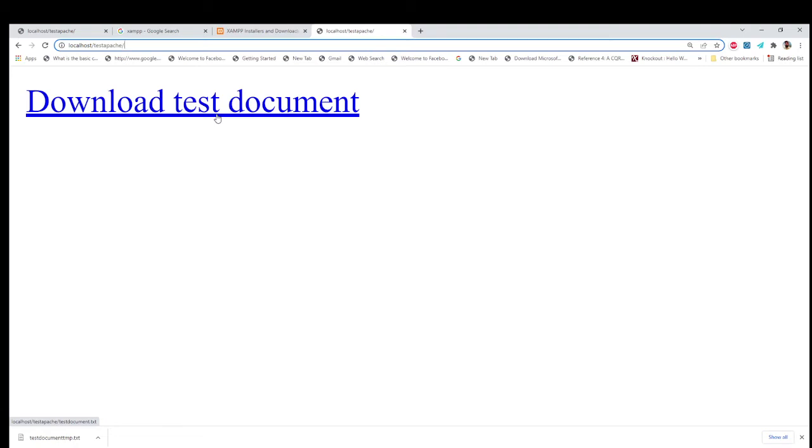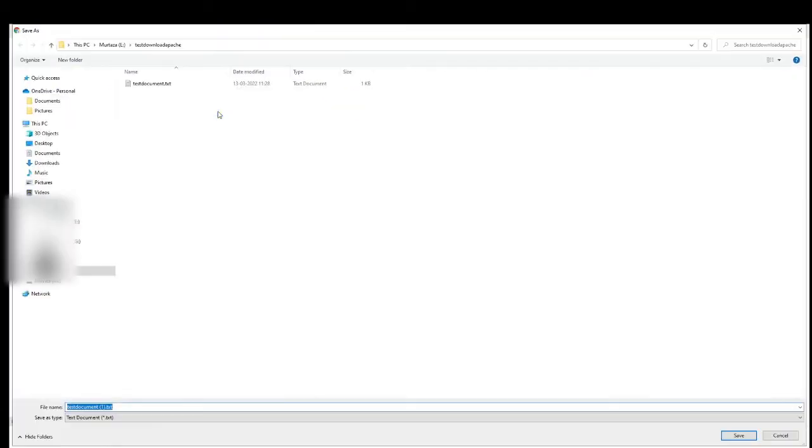On click of this link, we will get a prompt to save this file from the web server. Here this dialog box has popped up, so we can save the file to the local physical path.